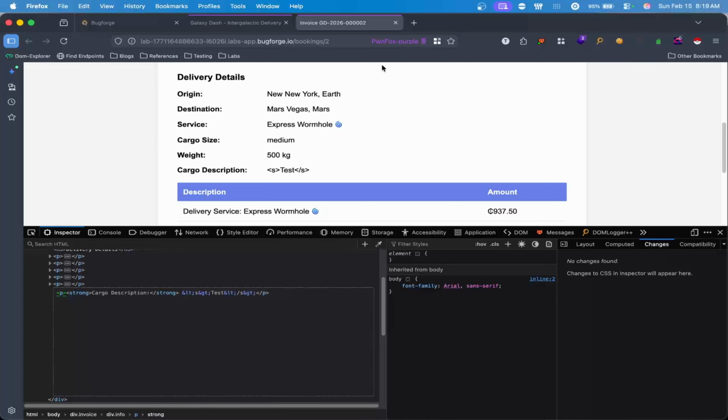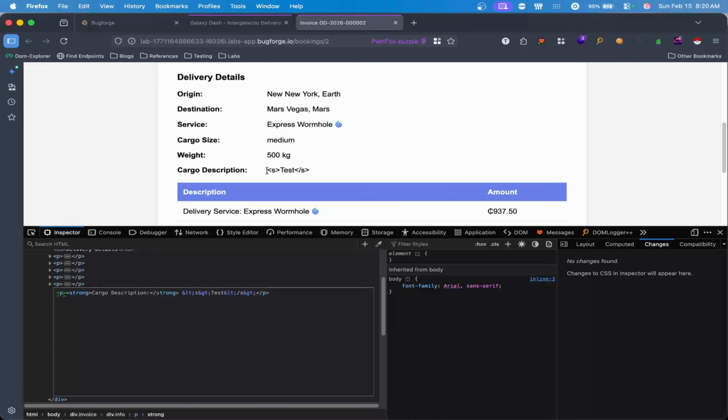So you can play around with this a little bit and see if you can bypass whatever filter is in place. I don't know exactly what it looks like, but my guess is that there's some sort of regex that's looking for something like this, like an angle bracket followed by text, followed by an angle bracket.